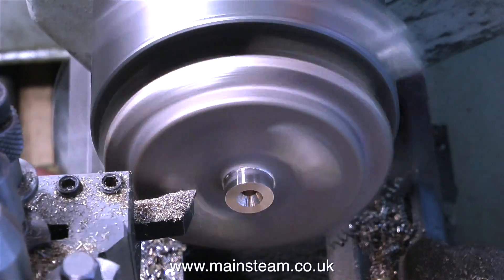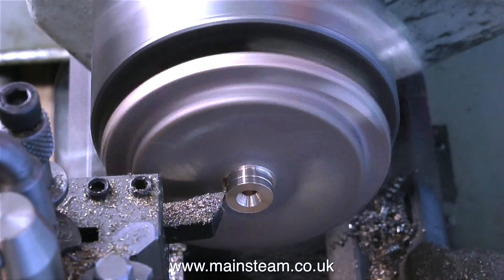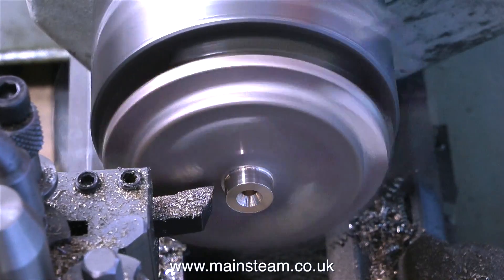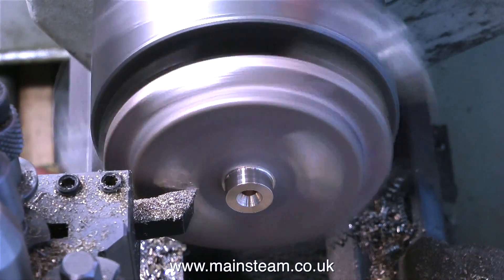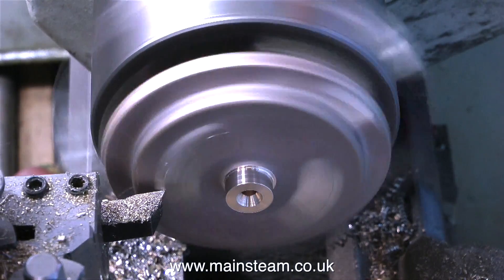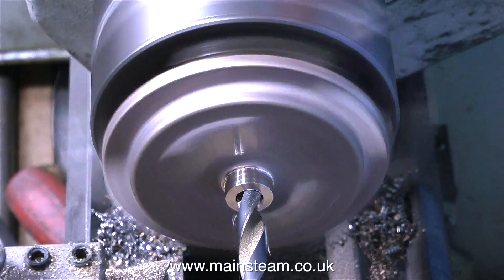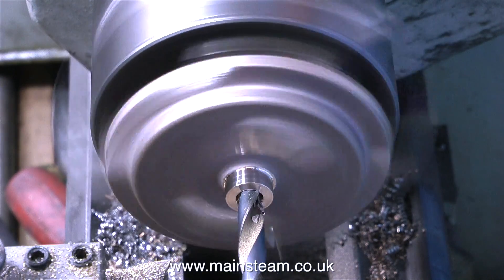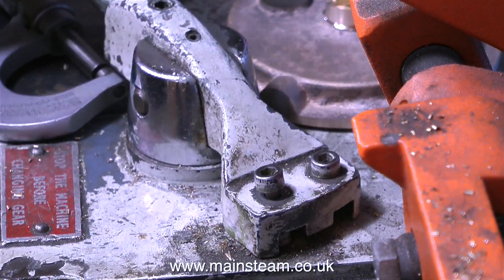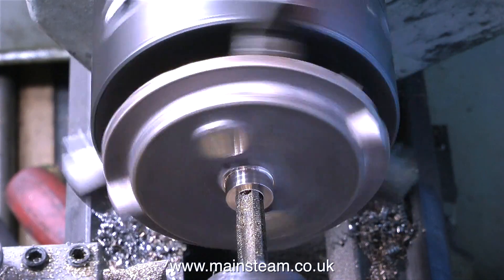What I'm doing at the moment is turning down the centre boss. In retrospect I didn't need to do this, but I thought it'll look nice turned down to make it slightly different to the one I made for the Victoria. Once I turned down the centre boss, I machined the other two areas of the casting. I used a centre drill to drill a hole right in the middle of the part, and then using a twist drill two imperial sizes less than 3/8 of an inch in diameter, I drill the hole all the way through the centre. Then I engage back gear — this is the back gear lever and I have to screw the little screw in because it has a microswitch and it won't work unless I do that, which is really annoying. As I'm tapping this thread in the lathe under power, I need the part to run slower.